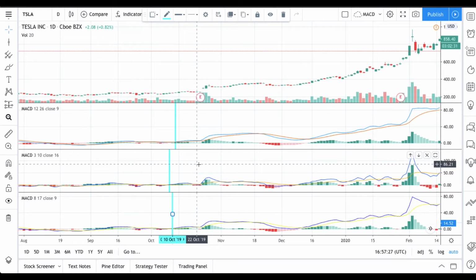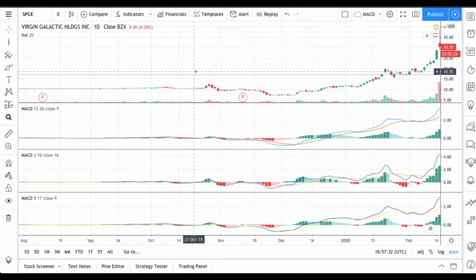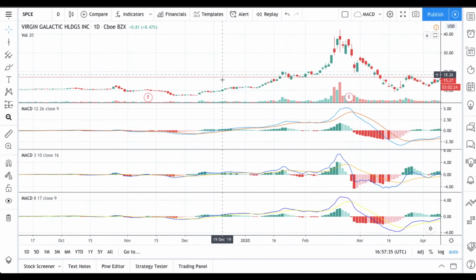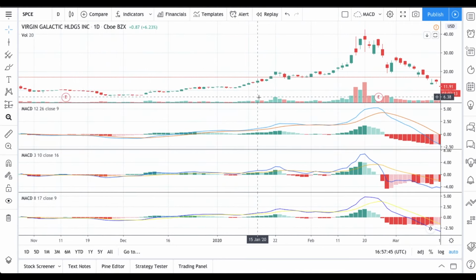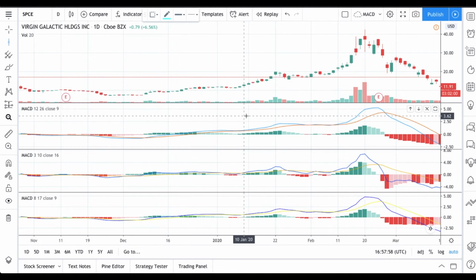Let's have a look at SpaceX, because that was kind of similar, another big uptrend, and then we'll pick some that haven't had a big uptrend. We saw it here, we had this nice run up. Where did these different MACD settings get you in? Well, this one really didn't show a crossover. The crossover happened below the zero line, so I would have been cautious about that. Maybe the only crossover we had was right around here on this one. It's an above-the-zero-line crossover, so we could say it got us in there at the earliest.